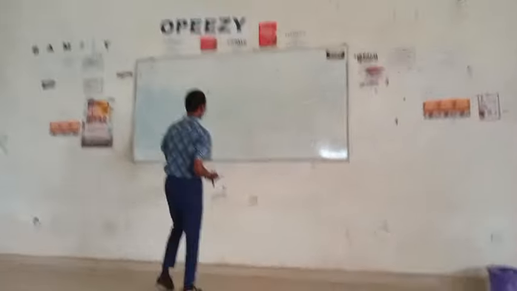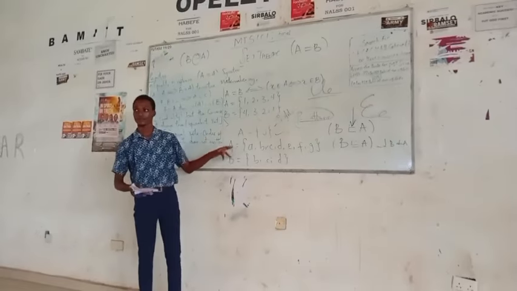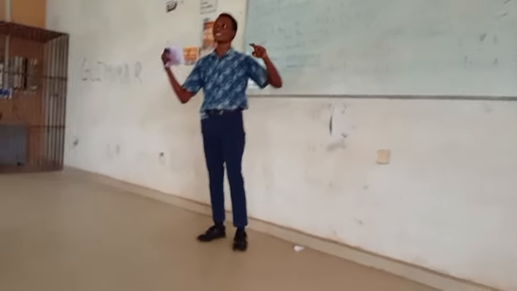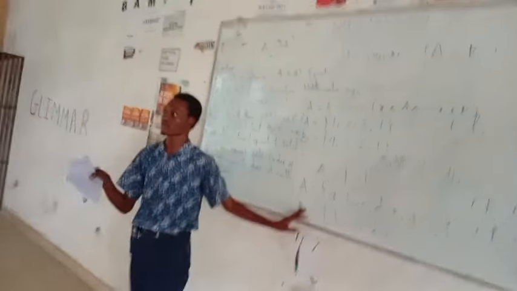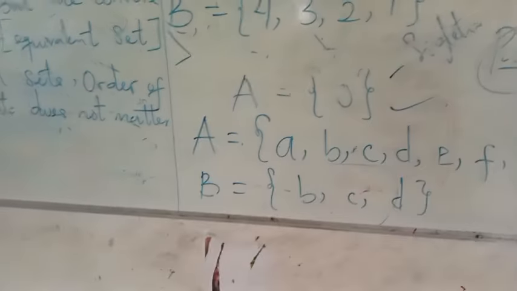Now, let's take this one. This is set A. What is the cardinality of set A here? Some people are listening, some don't tell me the exact figure. But cardinality of a set is the number of elements, not the elements themselves. You have to count the number of elements. And how many elements do you have there? 7. So that is what we mean by cardinality of a set.